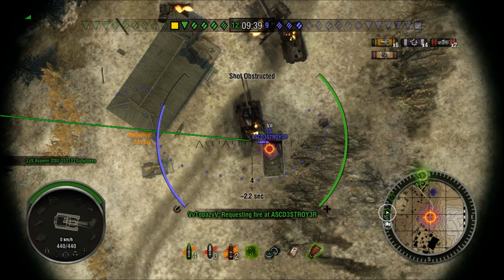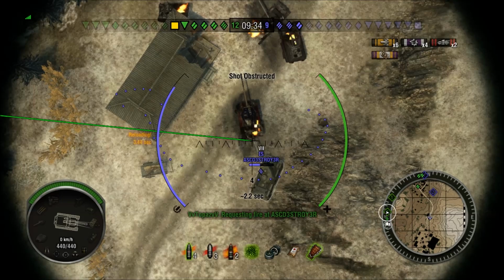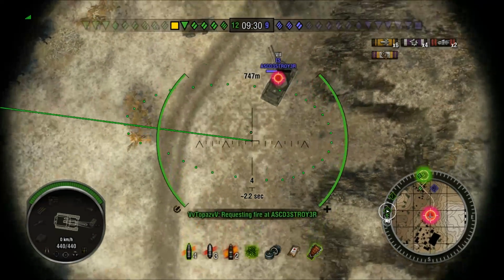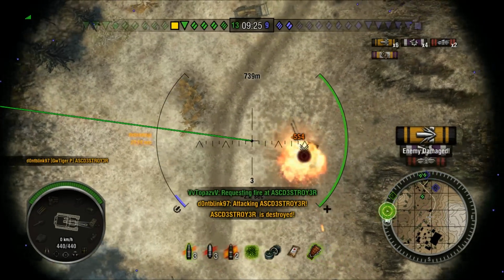Now I load back regular HE because I realize there's nothing left in this game that's really going to need the premium anymore. I don't have any bombardier opportunities, so we're getting ready, we're aiming. This IS is still moving too slowly. I pre-aim the shot, fire, and we nail him.